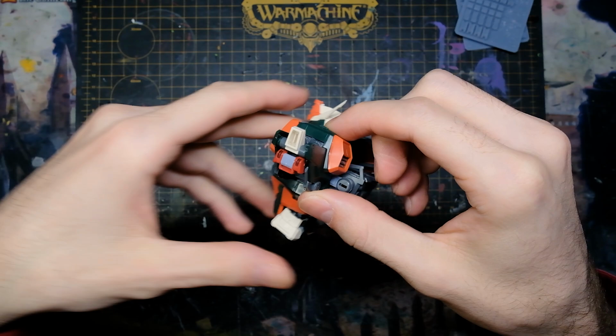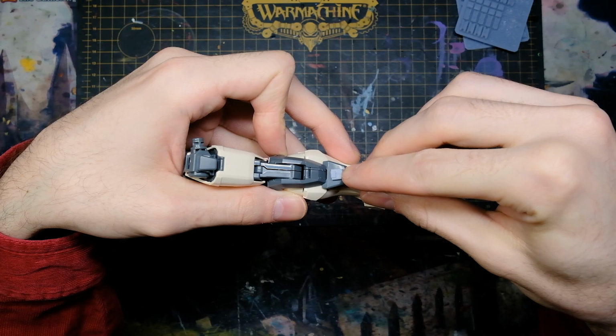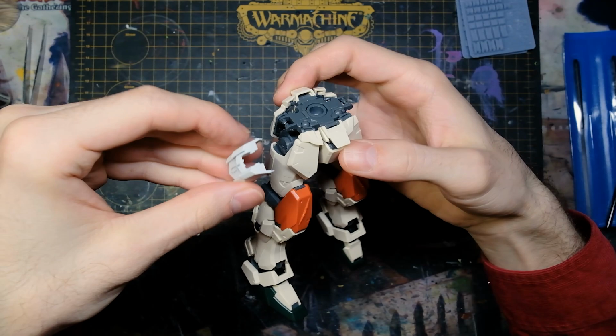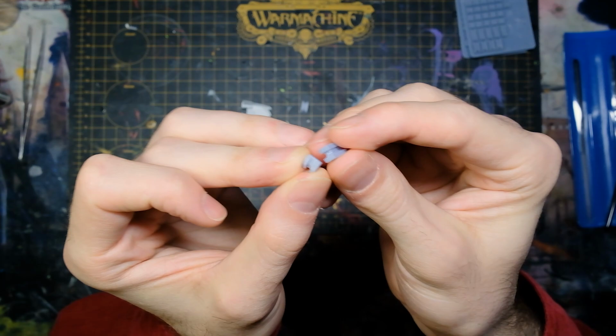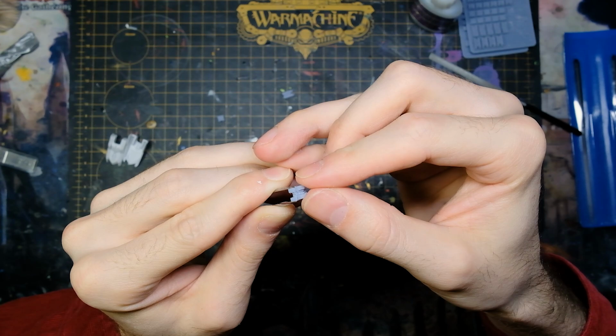Just like the last section, I'm pretty satisfied with the detail as is, but I did find one flat section on the back calf vent that I thought could use some G-parts, so I used the same pieces that were added to the backpack. And that's all I'm doing with the legs. With the waist, however, I've got slightly more complex work to do in creating some new side skirts. My plan is to use these feet pieces because it seems like they'll be a decent fit, but first I'm going to use a combination of two similar G parts to fill in the empty section, which needs to be cut down a bit with the hobby knife in order to get them to fit.